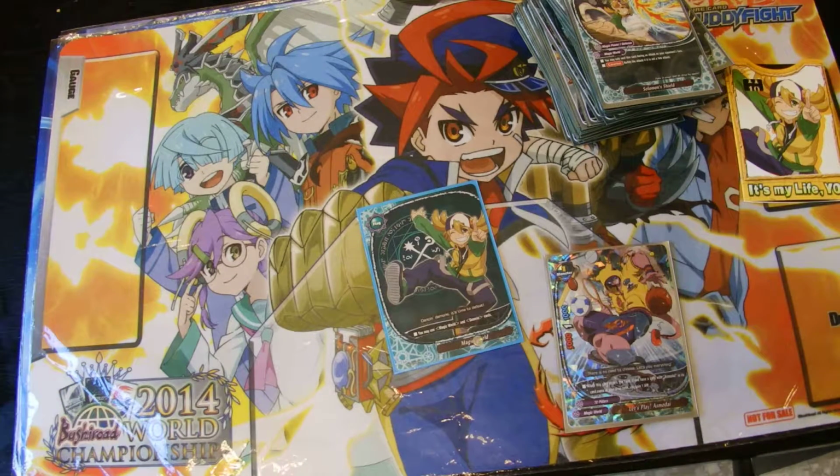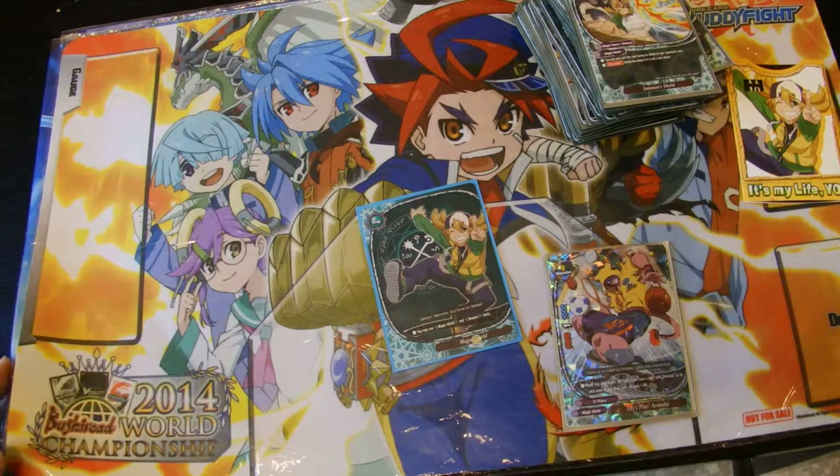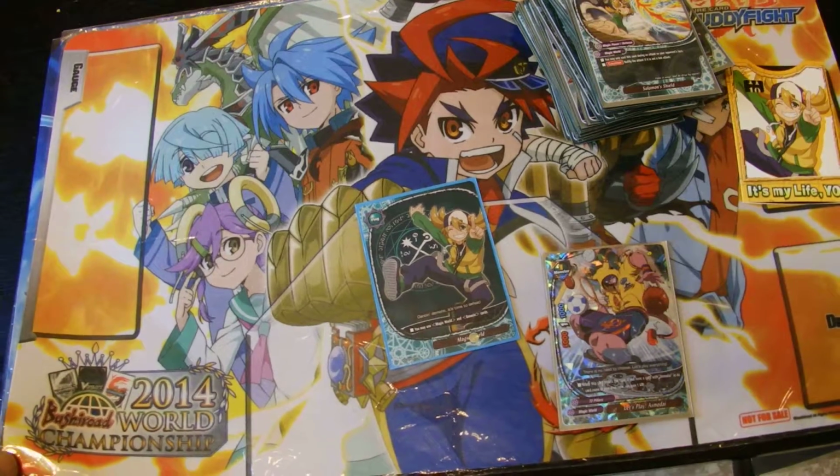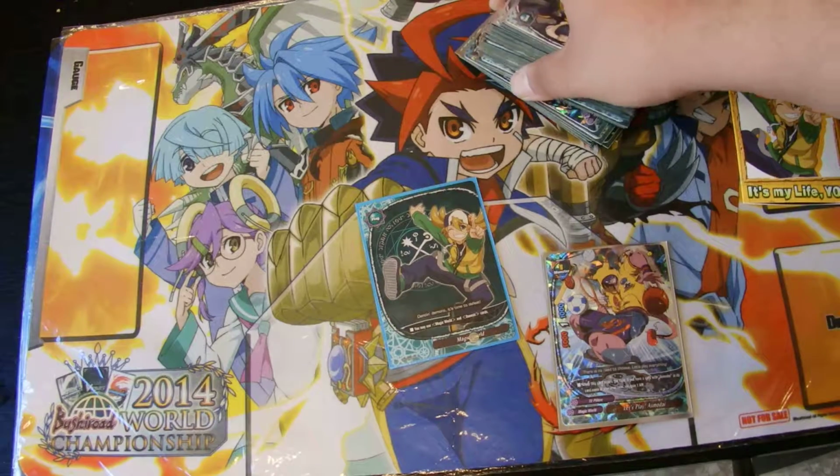The impact card is the major way of dealing damage in this deck. You can do 2 of them in a turn. It is possible, and especially with this deck having the artificial gauge builders, you definitely want to use them. They'll help you deal and hit.